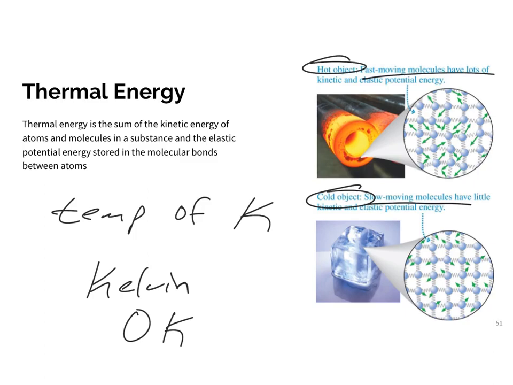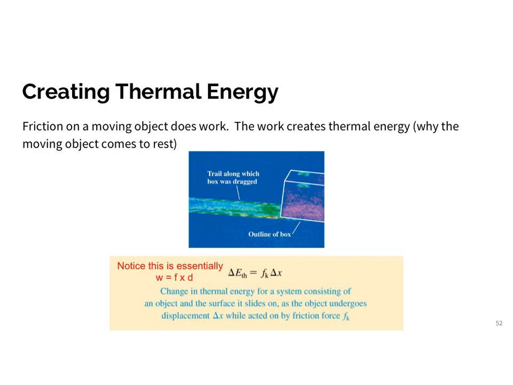So when we have friction, friction transfers some of the energy from the object to its environment by speeding up these molecules, and that's what happens to it. So here's a picture, for example, of a block being dragged across a surface, and you can see this trail here with this thermal camera because it is having this surface-to-surface contact, so that's heating up.